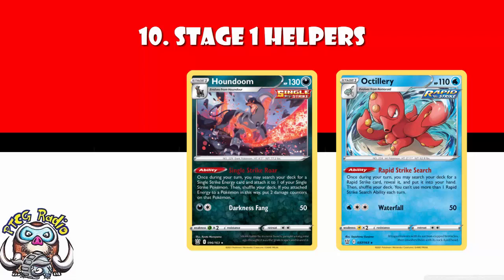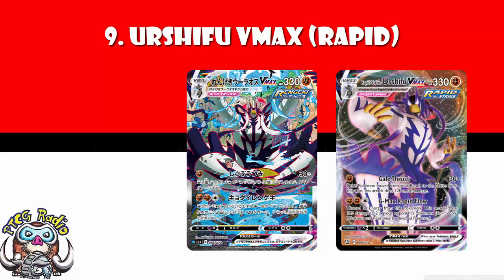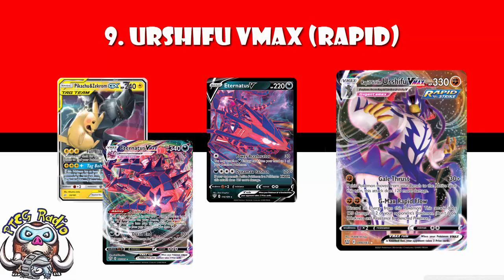In at number 9, we've got Rapid Strike Urshifu VMAX. Single Strike I don't hate, but it did not manage to make its way onto the list. And it's not about the Pokemon V here, it is all about the Pokemon VMAX. Do remember the amazing special art we've got coming. For 1 energy, you do 30 damage, but if you became active this turn, you do 150. Which is clearly ridiculous. That is enough to get a 1-hit KO on an Eternatus V, or a Pikachu and Zekrom, and it's only 20 damage away, once you build in weakness, from getting an Eternatus VMAX. It is crazy high for a single energy.